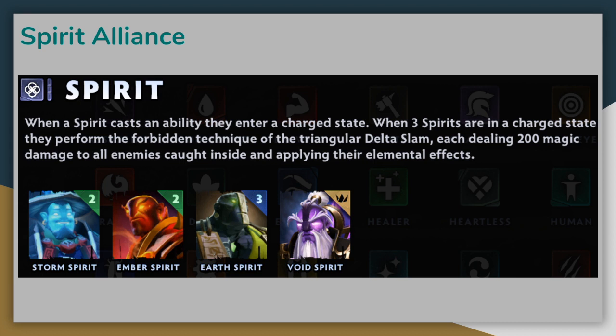This can happen any number of times per combat. You just need to have them cast their ability a second time to become recharged. And this Delta Slam will deal a total of 600 magic damage over the duration, 200 from each of the 3 spirits making up the edges of the triangle.